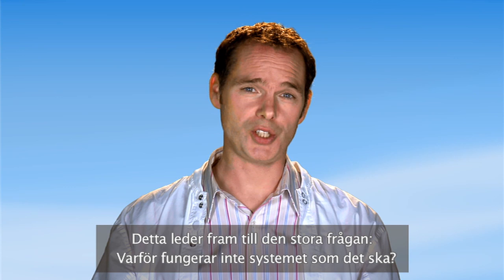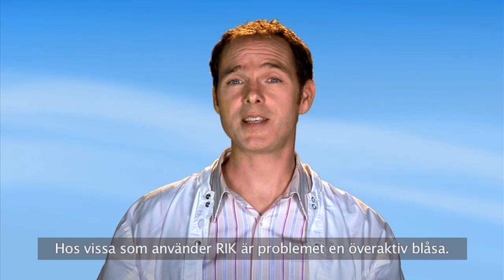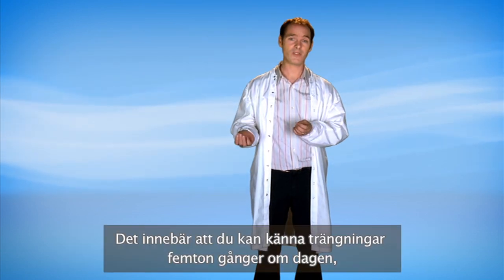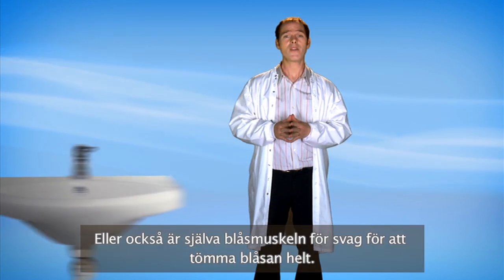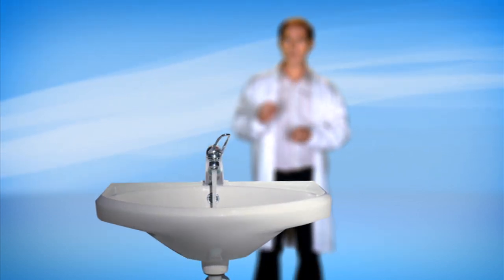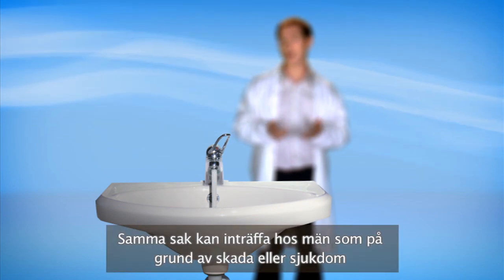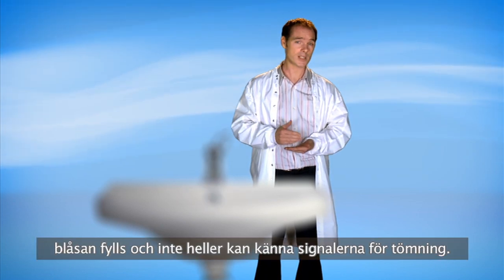Which brings us to the big question: why isn't the system working properly? Well, it depends on your condition. For many who experience IC, the problem is an overactive bladder — which is a muscle, remember — contracting involuntarily. It means that you could have the urge to pee 15 times a day but never actually empty the bladder completely any of those times. Or the bladder muscle itself may be too weak to ever empty totally. Officially this can be a type of incontinence, because the contractions can also result in a sudden unstoppable emptying. The same thing can happen to men who, as a result of their injury or condition, can't feel their bladder fill or receive signals for emptying.